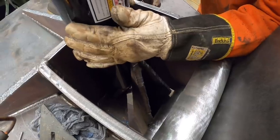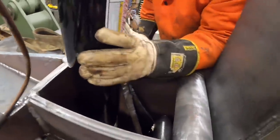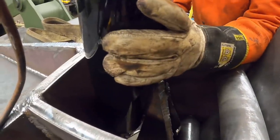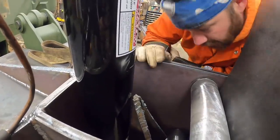All right, hold that. Oh man, it's tight. I think it's gonna work though, isn't it? Yeah. I think it's gonna work. Let's trace that puppy out and yep.